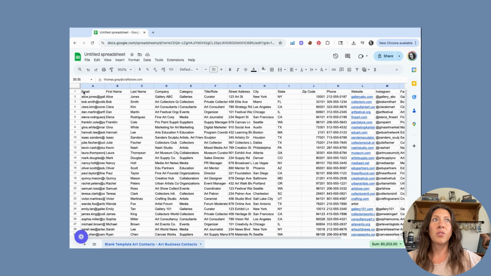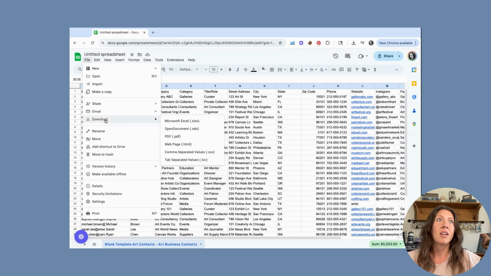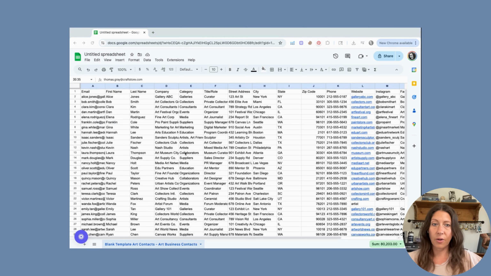So you can see that on the top of each column, I've listed the category that it fits in. So most of these will match over to our Easily. It doesn't have to be exact, but you still need to be able to match it up when you get in, and I'll show you how to do that. So then I will just go over here, download this as a CSV file, and make sure that that's ready to go to be uploaded into our Easily account.